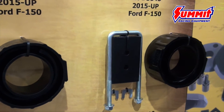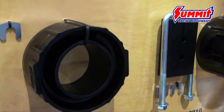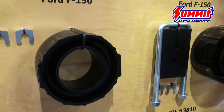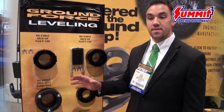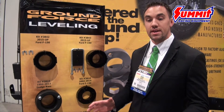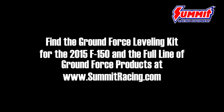These kits are unique as they're a coil spacer design. They have a coil seat built into them so that your spring is going to sit properly in the strut assembly. It's not going to have any interference with the CV boot, ball joint angles, or tie rod angles — going to align perfectly and it's going to ride better than it does factory. These kits and many more from us are available at Summit Racing.